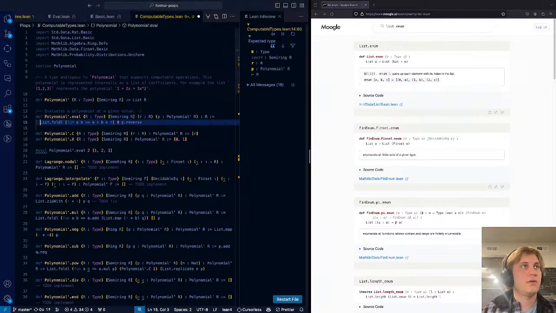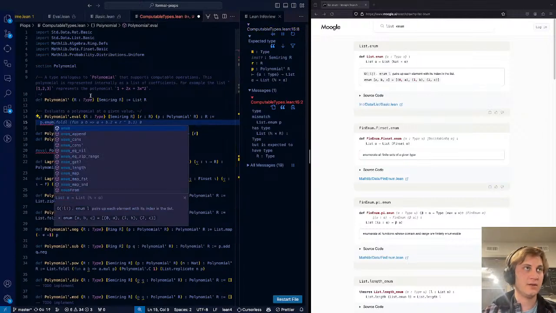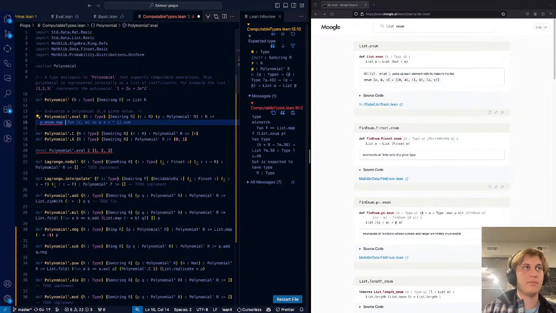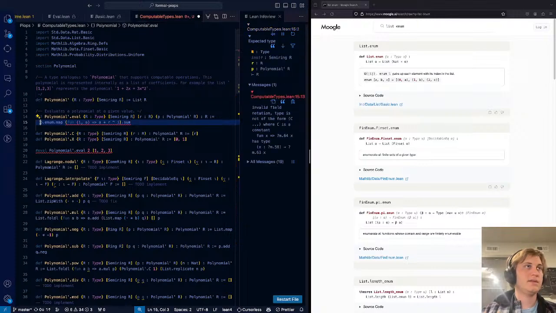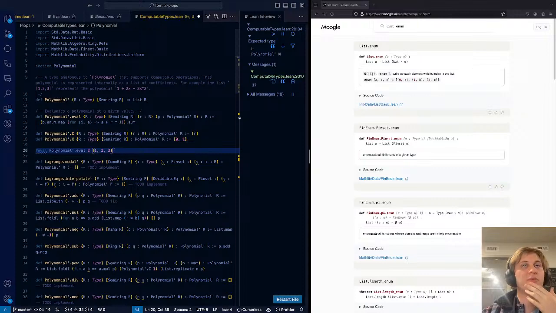So I have my polynomial P, which is in effect a list, and I have this R that I want to evaluate it at. What I would like to do is say P really is a list, so I want to take the enum of that list, a list that maps to a new list, dot foldl. Basically, what I want to do next is map this. So I want to do the map sum, and just like this. Yes, this seems correct. Now, does it report the evaluation?